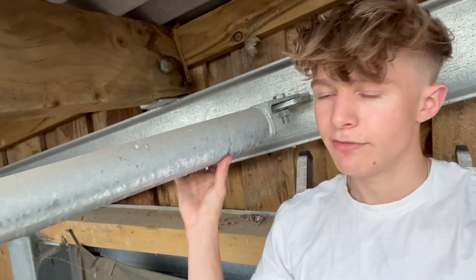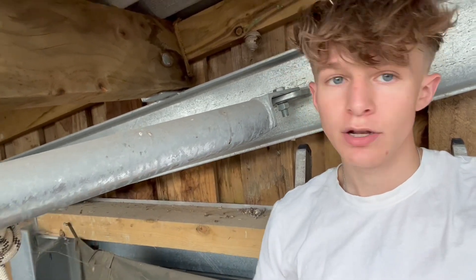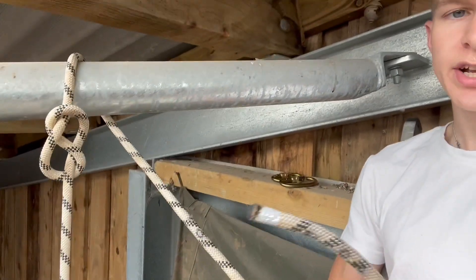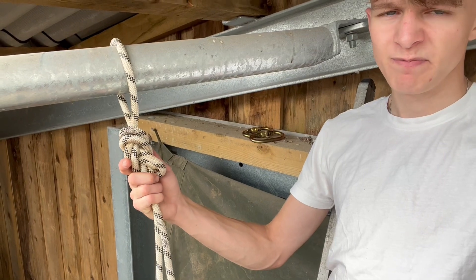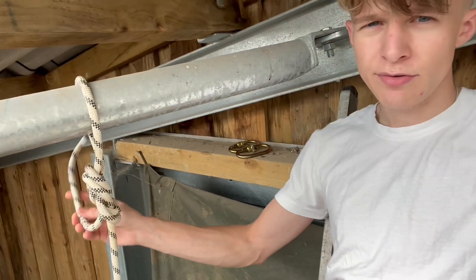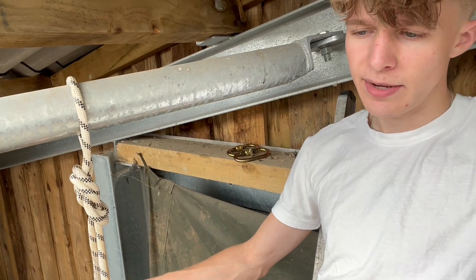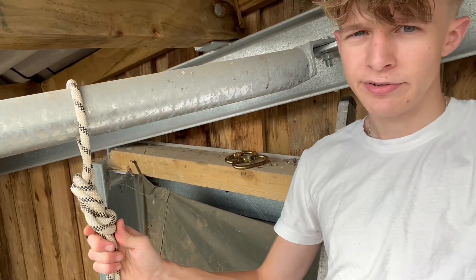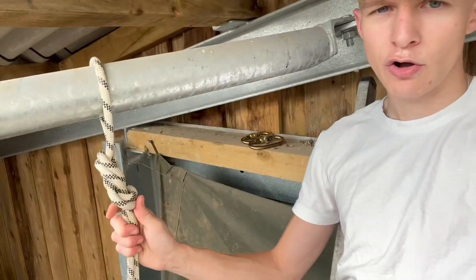Sometimes at the entrance of a cave there may be a scaffolding bar instead of bolts. To rig to this I would use a follow-through figure-8. You tie the basic figure-8, post the working end around the scaffold bar, and simply follow through — that's the figure-8 followed through onto the scaffold. Sometimes you might want to tie this end of the rope to a tree or ground anchor, which would let you clip onto the rope and abseil horizontally along it to the shaft itself, removing any danger of falling down the hole before you're clipped in.